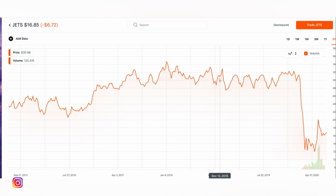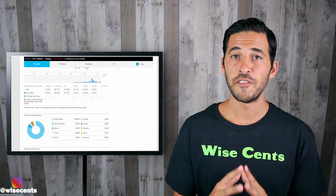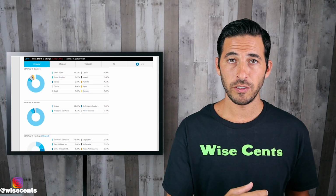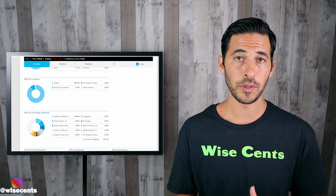As you can see, it's been hovering around $29, $30. And then when the pandemic started and no one knew if they were going to travel again, it dropped down to $13, $12, and currently it is at $16. So in my opinion, I think this would be a good investment now because once travel eventually in our lifetime happens again, this will go up. So if a few airlines actually go bankrupt, at least with the ETF JETS, you have a few dozen other airlines that can make up the difference.